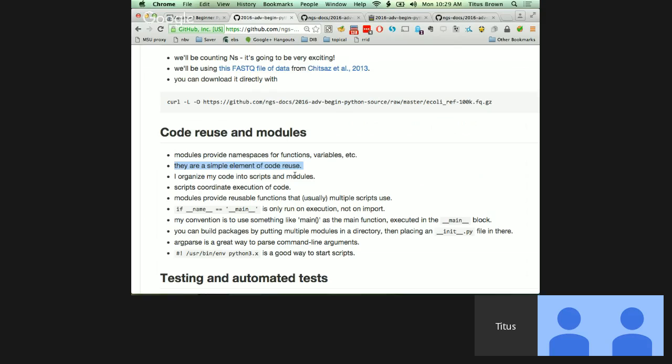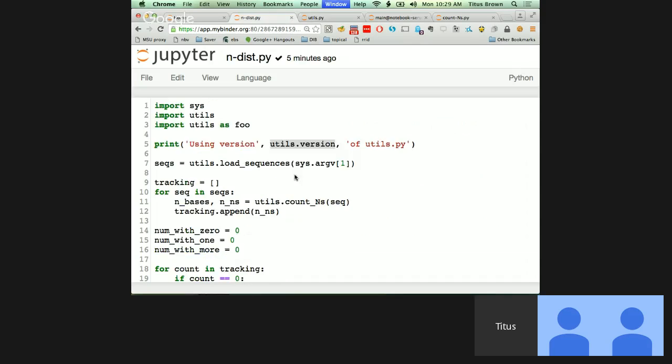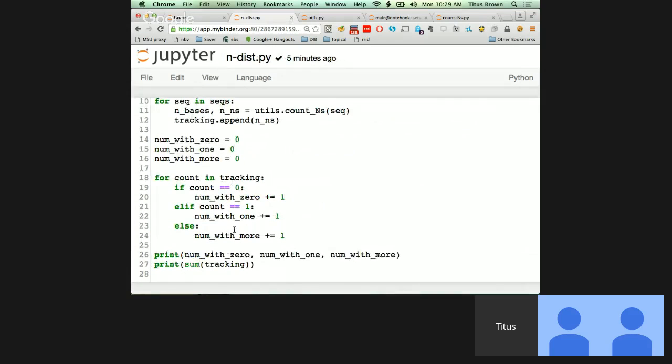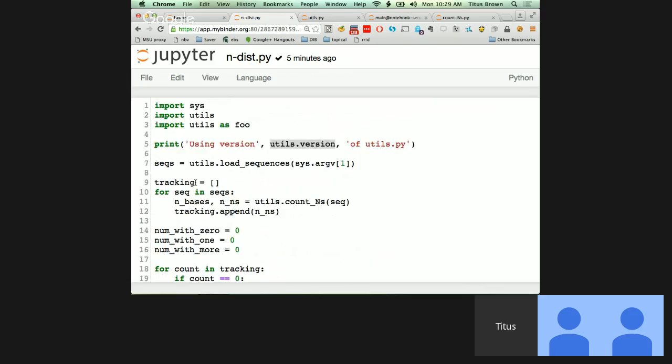Okay, I haven't shown you... Let me do one last one. I'll do 2 more things, and then we'll take a coffee break. So the first is that you'll notice in this code, so this is this ndist.py code, I didn't put things in a main function. Let's do that first.